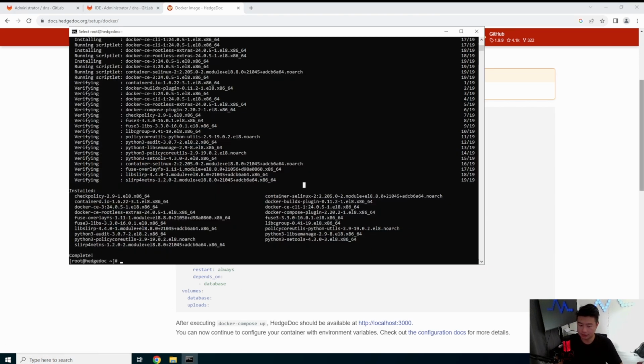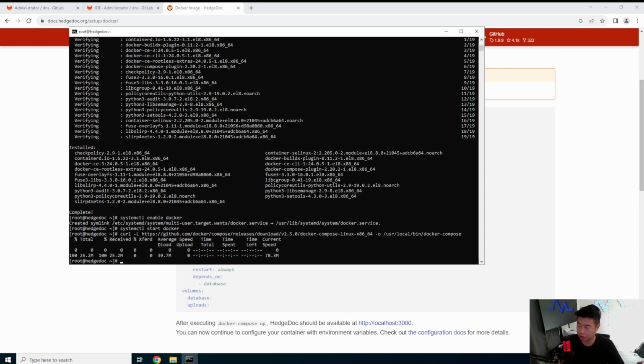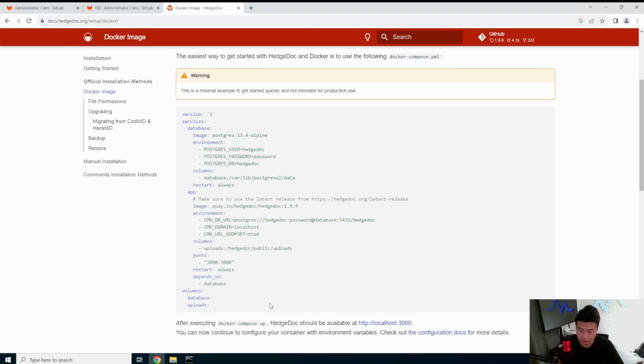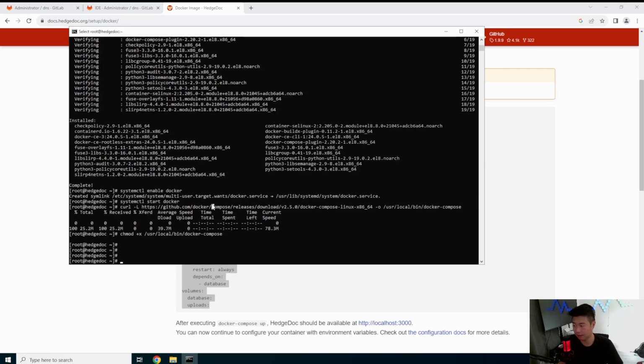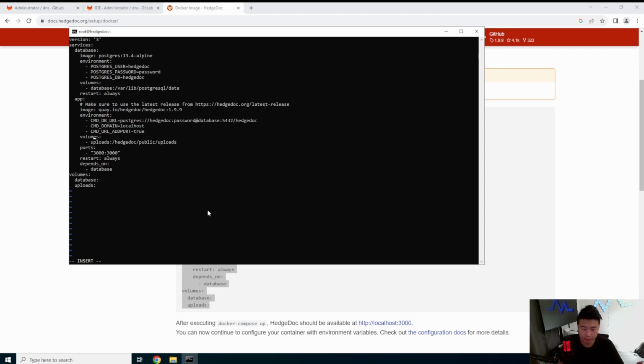So now that that's installed, we will enable Docker so that it runs on start, and then we'll start it. Then we need to install Docker Compose so that it can use this. So what we will do here is copy this via docker-compose.yaml, paste this. We'll update the volumes, so we just leave it at the base, our current existing directory, and then update our domain so that it's hedgedoc.dragon.local, and then remove the version so that it will just download the latest version, and we don't actually need these down here. And that should do it.